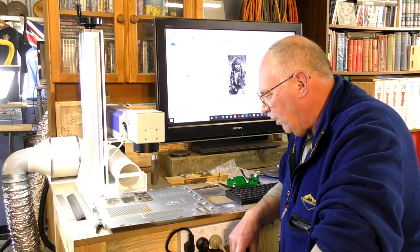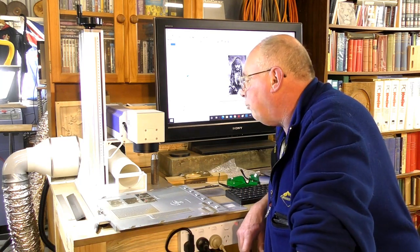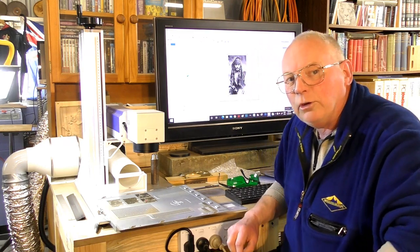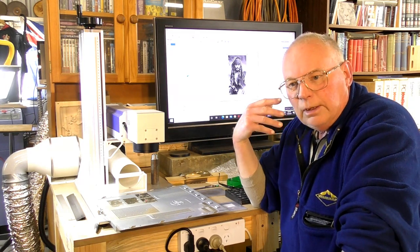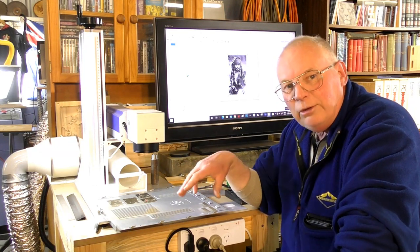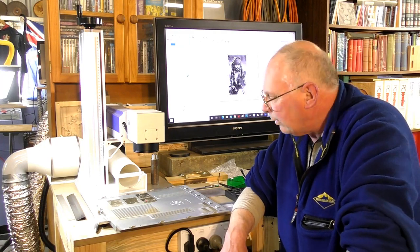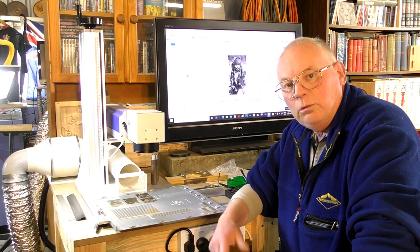That was my second attempt with a fibre laser. I think the first photograph of Angelina was probably the best. I think it's going to take a bit of practice to get it absolutely perfect, but you can actually etch or print a high resolution graphic straight onto metal. Now, this is a bit of old tin. If I'd prepared the metal surface, I might have got a different result. In the future, we'll try that.